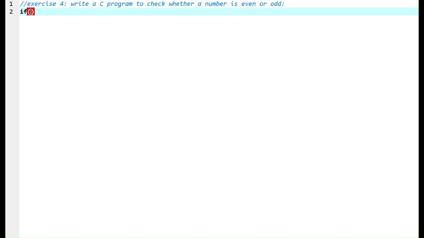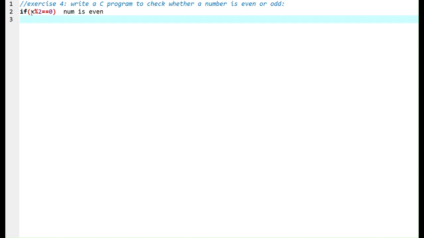If the number, for example x, is divided by 2, also equal to 0, the number is even. Else, it means the number is not divided by 2, number is odd.